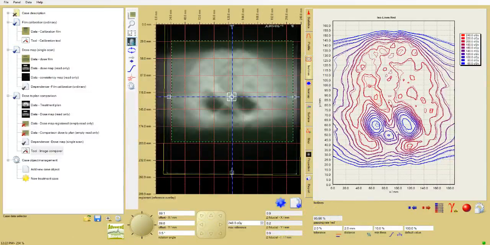Do a little investigation yourself, and you'll find that with the 3% and 3 millimeter test, the passing rate changes by only about 1%, even for a 2 millimeter relative shift. Other features can be accessed using the tabs in the analysis window to display various charts and tables with analysis data, and any of these data can be added to the case report.